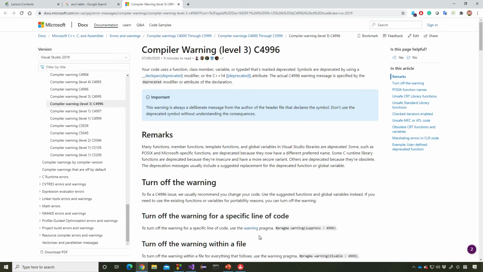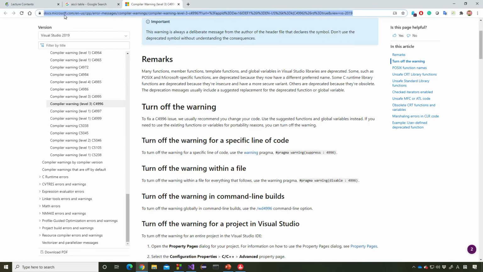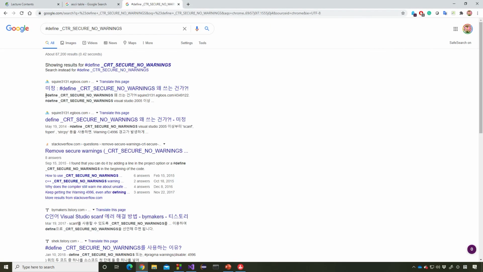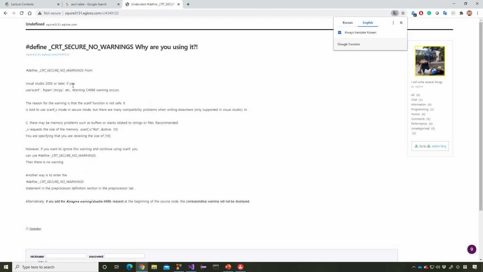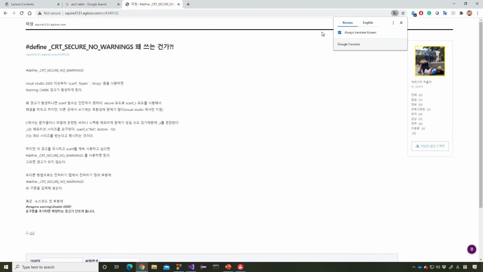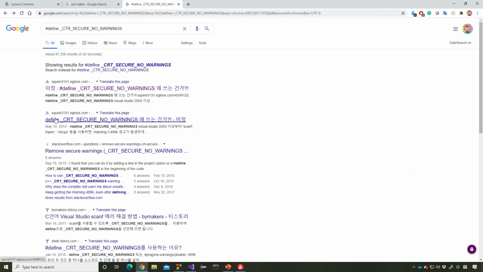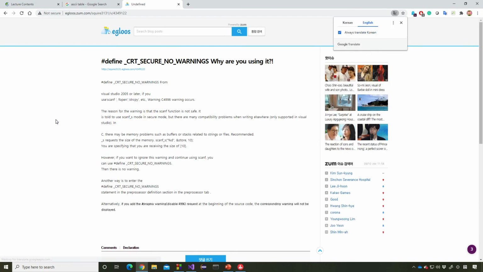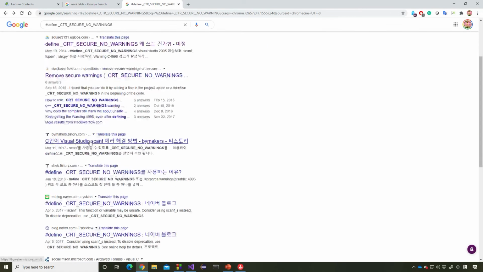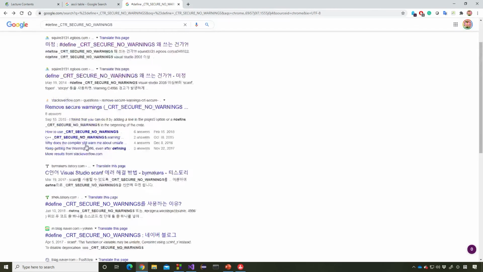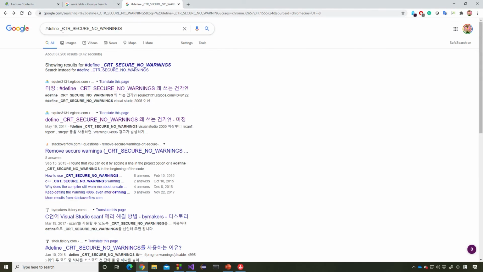Okay, let's go online and see how we can handle this one. Yeah, this is just a very common problem in Visual Studio. You have to define this one.